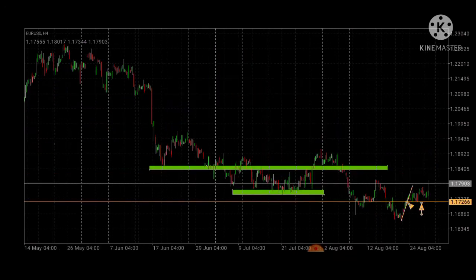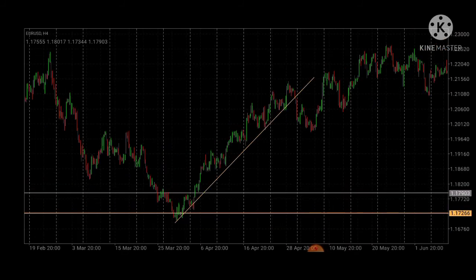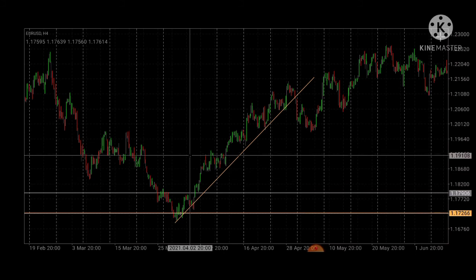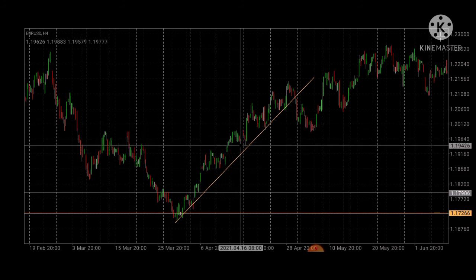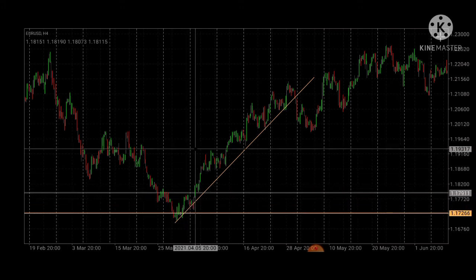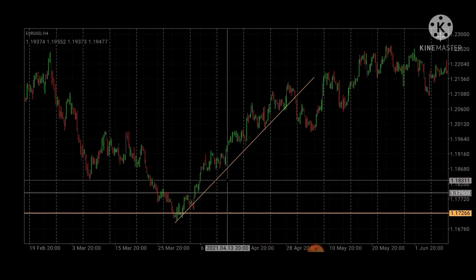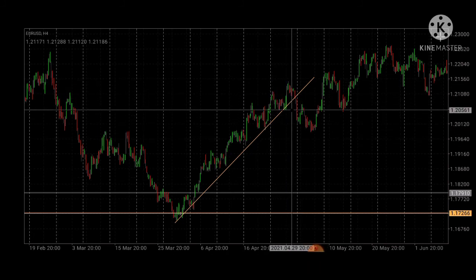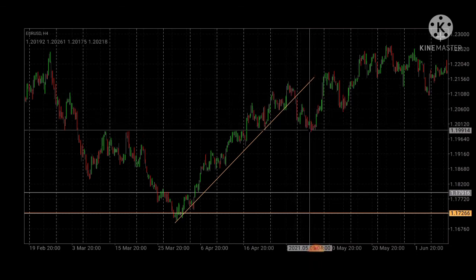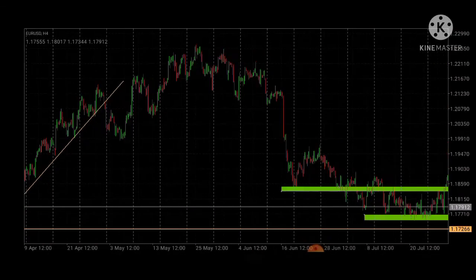From what it looks like here, we can easily identify that this market was on an uptrend before the uptrend was broken. So what happened there, price will come back, test, push up, test, push up, test, push up. So once you see price here, you put a buy, it comes back, put a buy, comes back, put a buy. That is how to trade until it breaks your support line. Since the support line is broken, that was why price had to push down to this level before going up again. All right, so this is how trading is all about.